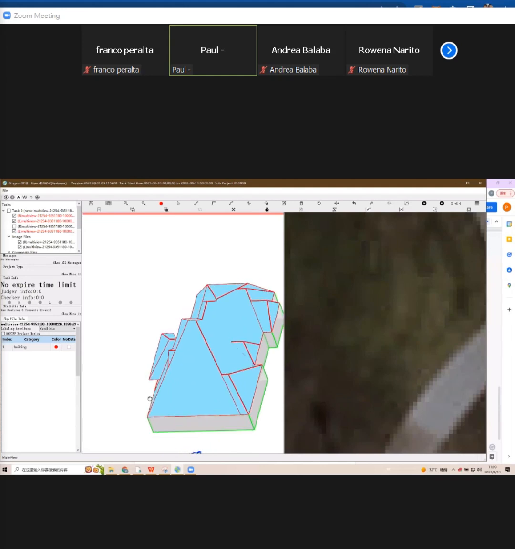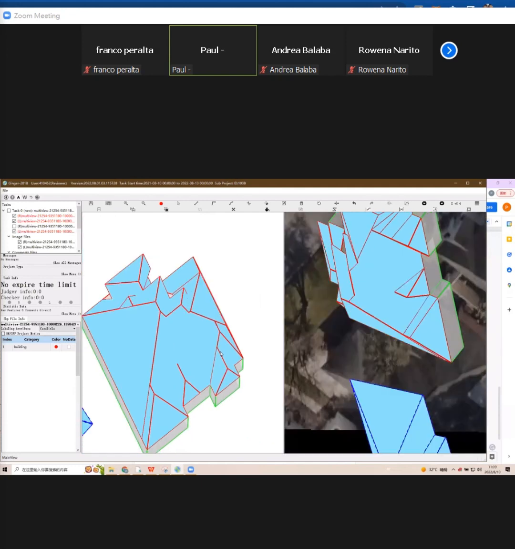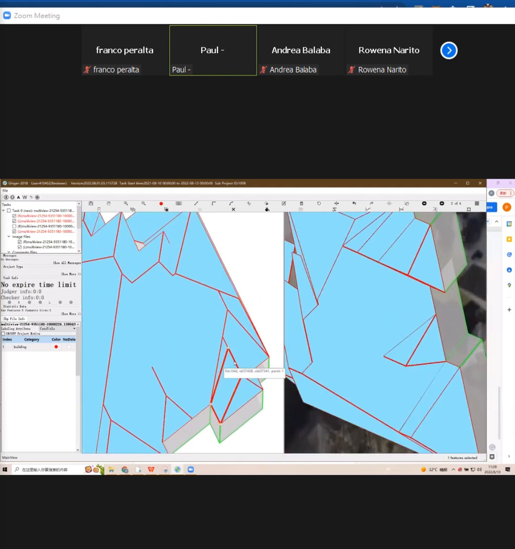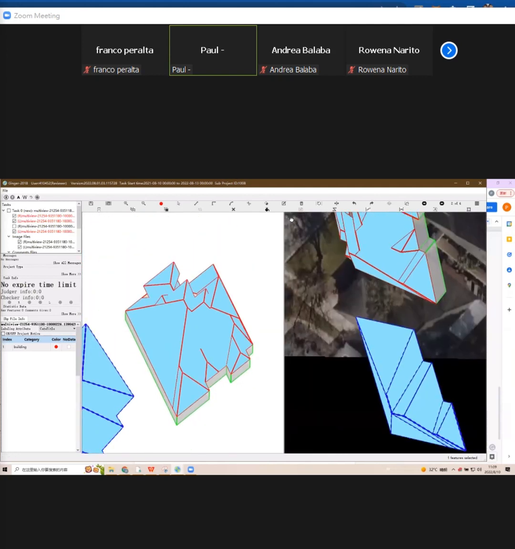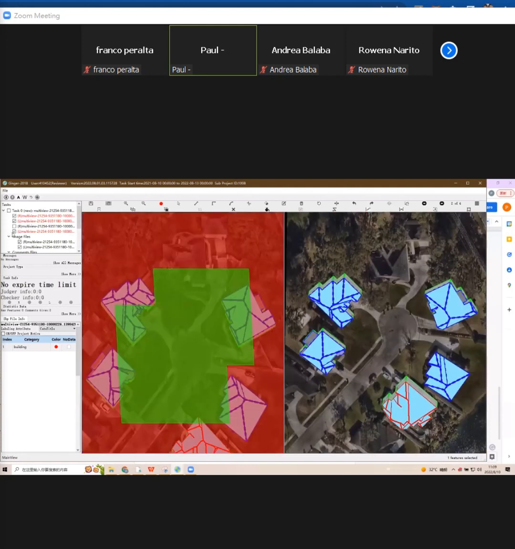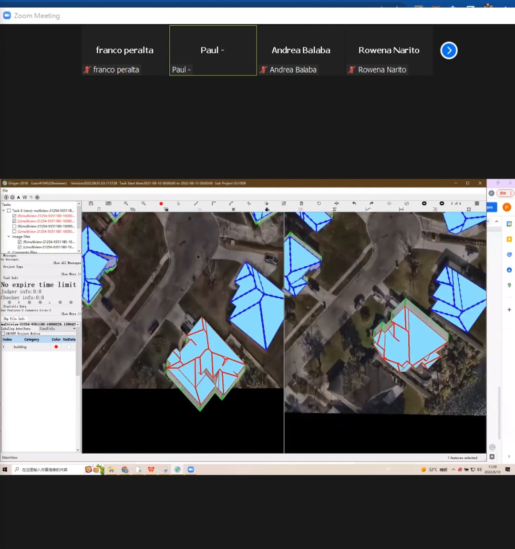With this you can check if they are not snapped well, which you can check easily. To exit, press reset, and then click on the target building. Then that's how you return to the normal view.